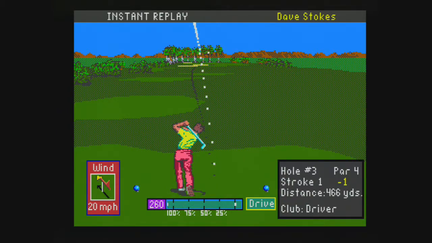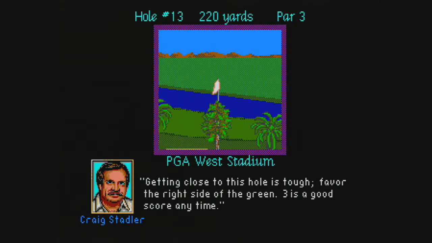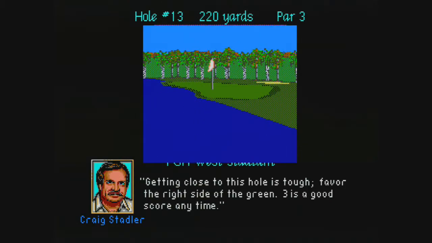In practice rounds, you can also play against up to three computer opponents, but strangely you can't pick any of the pros to play against. The computer will automatically pitch you against players named Gunther, Ivan, and Jerome. Those names don't appear to belong to any of the developers, so I don't know if it's just some kind of strange inside joke or what.